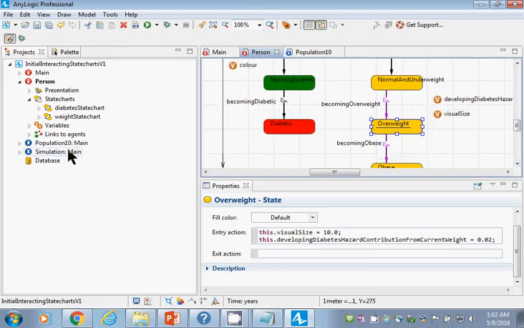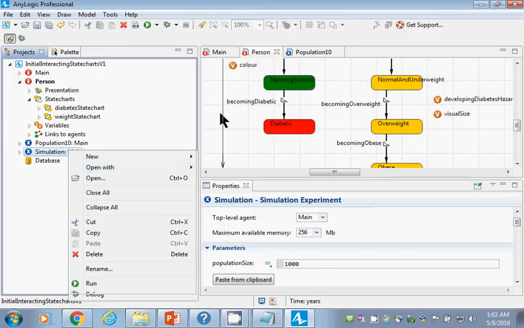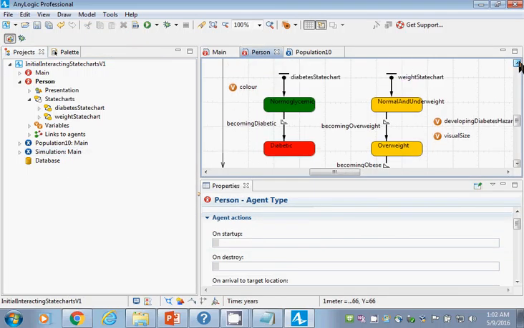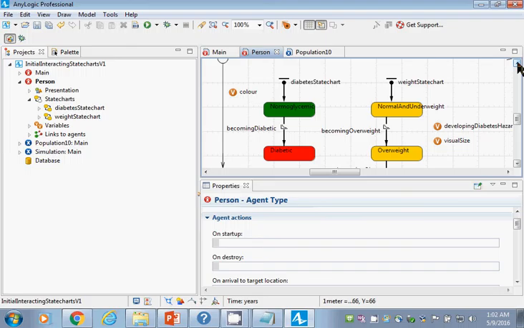A person progressing through successive levels of risk and weight influences the risk of developing diabetes. And yet we can capture a person's history with respect to weight and with respect to diabetes in a very natural way by having these as fairly independent state charts.